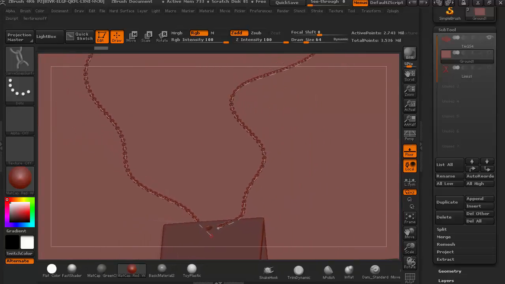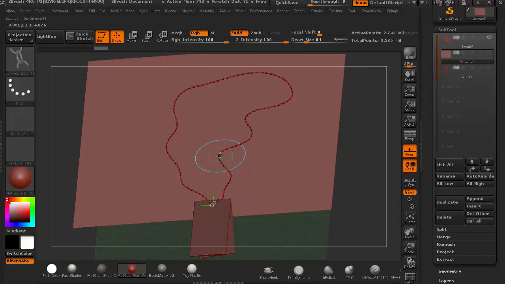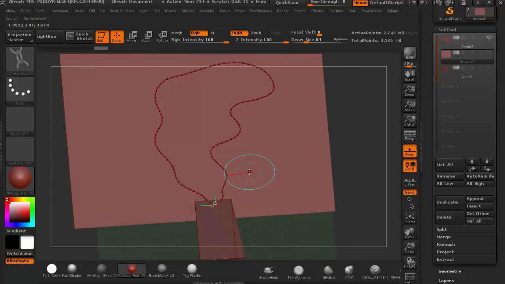Now in the next video I'll be adjusting this chain link. I've used slightly different linkage for it, but you get the idea. So that's how to create the curve brush. I'll be talking about how to save this brush a bit later.